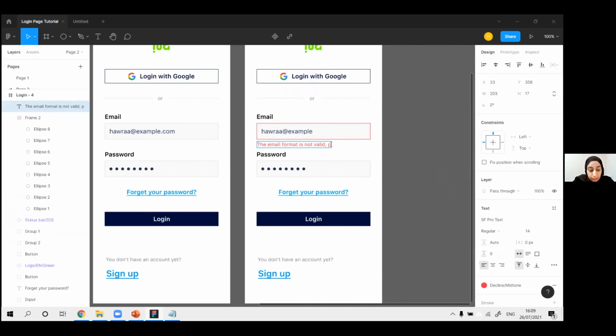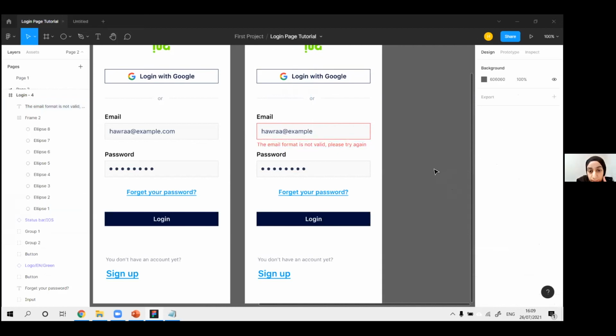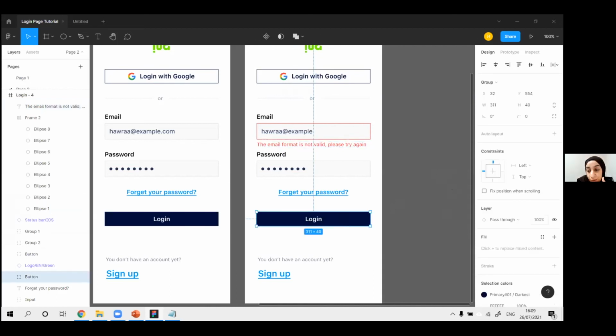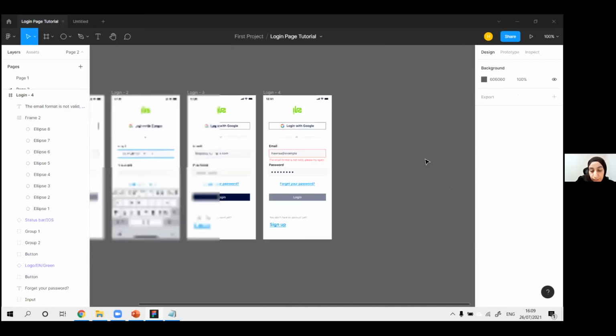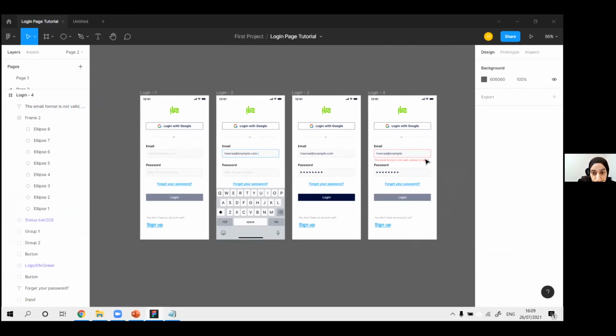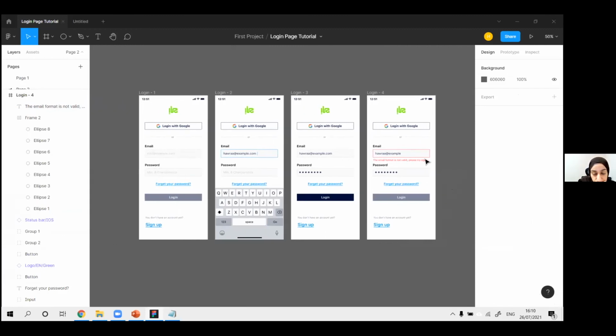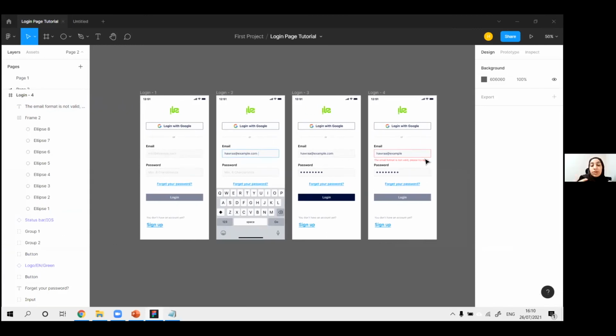Please try again. And the button should be disabled. So it's kind of how to create a user interface.